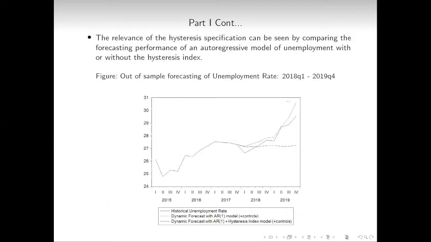Now, how we test secondly for strong hysteresis is by basically running an out of sample forecast of the unemployment series, right? First, we do an AR1 process, and what it does is just basically a straight line, saying that the unemployment yesterday is going to be the unemployment today, basically. And the solid line is actually the series, okay? Now, when we use the index itself with the unemployment series as control variables, then we can see that it does very well in predicting the unemployment rate. So we conclude that this could be something that is present in the unemployment series, okay?